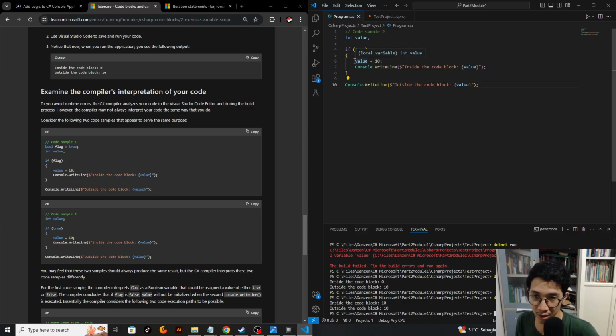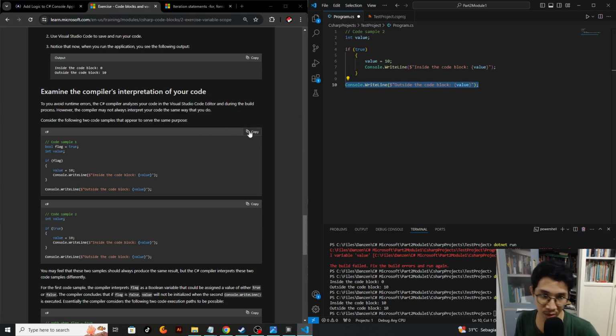I mean, look at this. A value is assigned 10 inside of this if statement, inside here. But how can this value 10 be accessed from outside here?